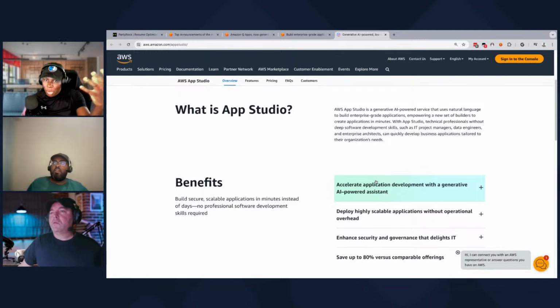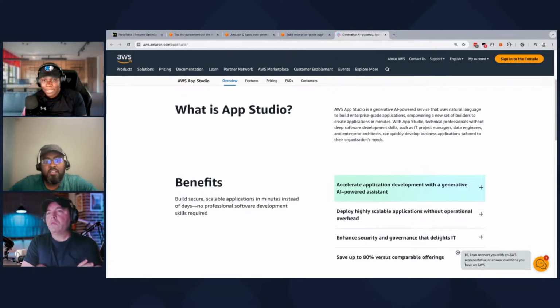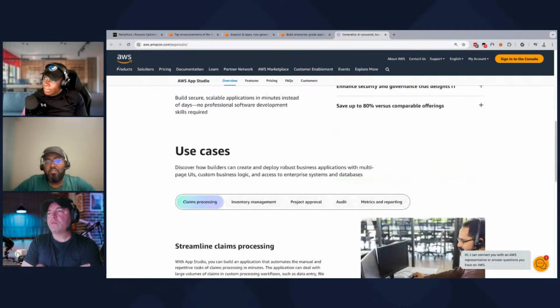So in this case, you can generate, let's say, an app, and it could be kind of like a boilerplate, right? And then developers can come in, maybe take the code if it's generated in JavaScript or HTML, and build upon that. So they don't really have to start from scratch.